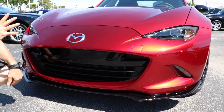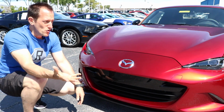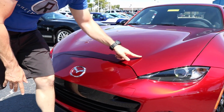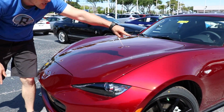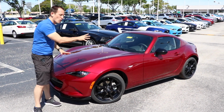But it really has a Jaguar-esque look to the front end and really does change the view of those pre-existing Mazda Miatas over the different generations. I love what they did with the hood lines, the way it slightly comes up here and then curves to the back. So proportioned. Now, speaking of this hood, for 2019, that's where all the magic is.